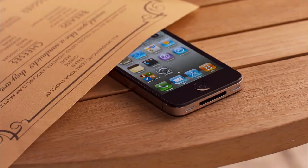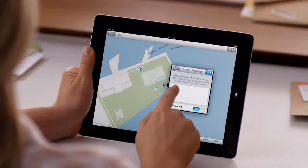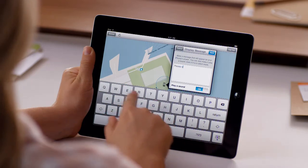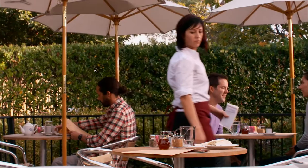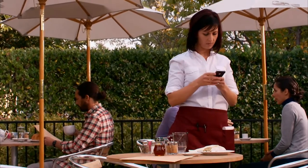And if you don't think you'll be able to recover your device, you can remotely wipe all of your personal information. Find My iPhone can also display a message on your device's screen and play a sound. The message will display even if the screen is locked, and the sound will play at full volume even if your device is in silent mode, so you can alert anyone who might be nearby.